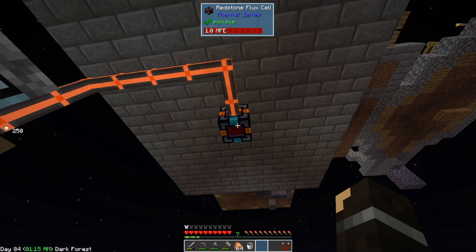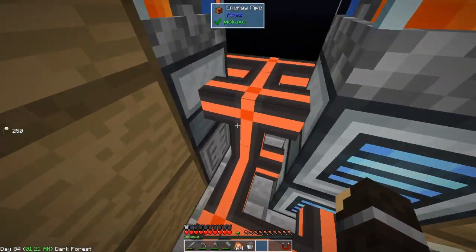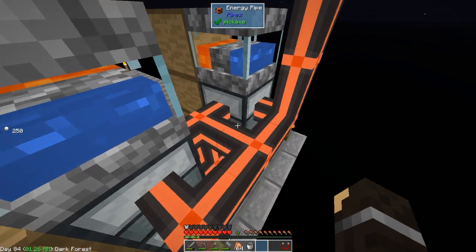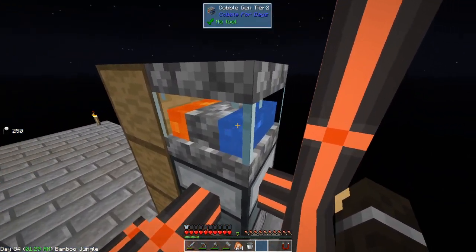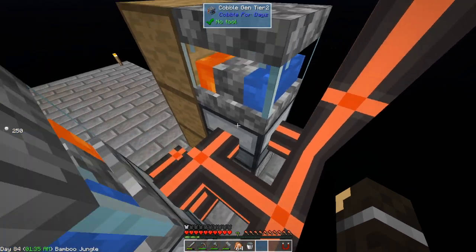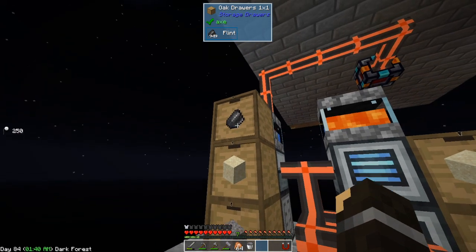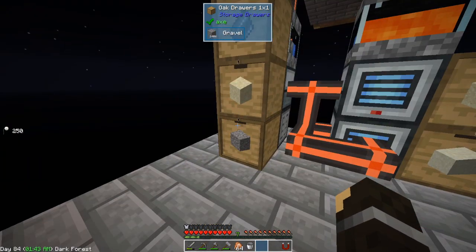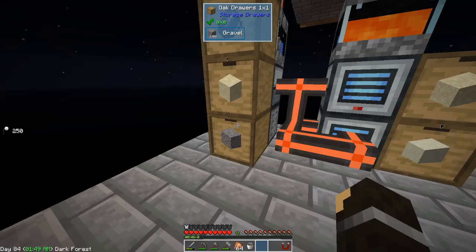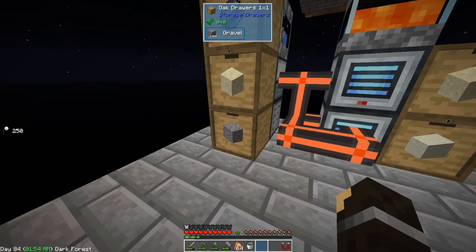But I've got wireless power going to this, and it's feeding into all of this. So the energy cables are the orange ones, and the item pipes are these. So energy's feeding into this pulverizer, which is getting cobblestone from the cobblestone gen 2, and it's hammering it into what all it makes. And it's the flint, the sand, and the gravel. And since it produces more gravel, I put a storage upgrade in it because it was filling up. 2048's not really that much when you leave it going overnight.